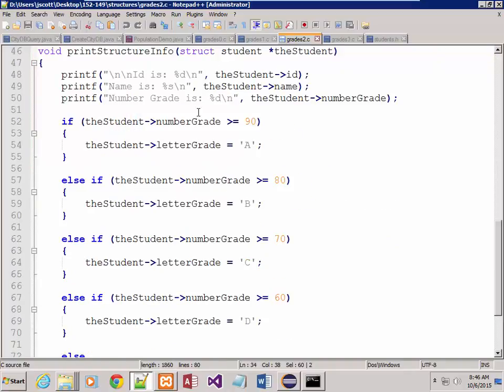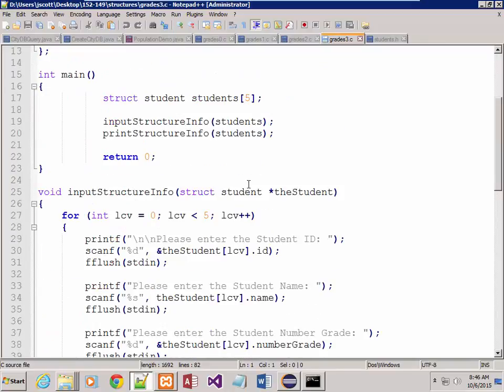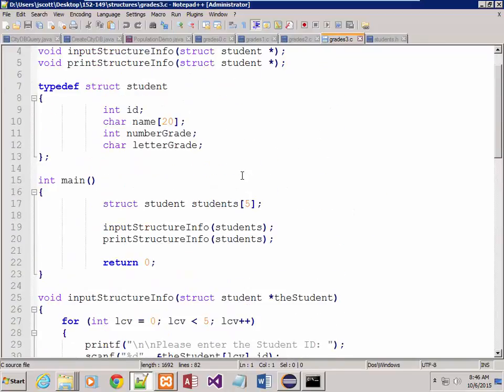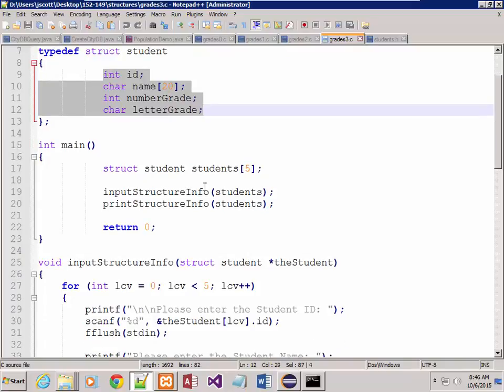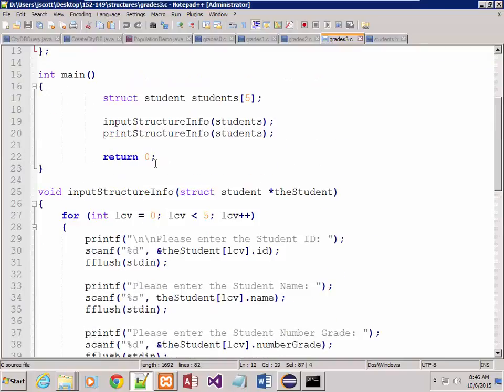All right, so let's take a look at the last one here. Again, Eric, this isn't what you asked, but in this example, you were setting up our structure, but rather than coming in here and hard coding anything, now we're allowing you to input the information for each student.